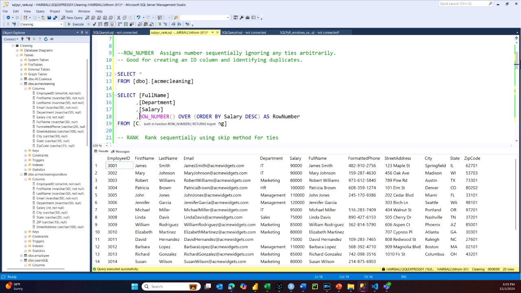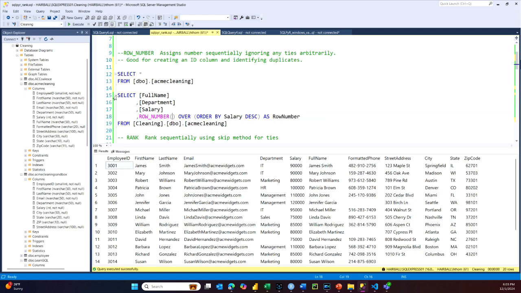So I want to make a new column called row number, using the function ROW_NUMBER, no argument, OVER, in parentheses, I want to order by salary descending, and alias that column row number. So it's just going to give me 1, 2, 3, 4, 5, ignoring ties.